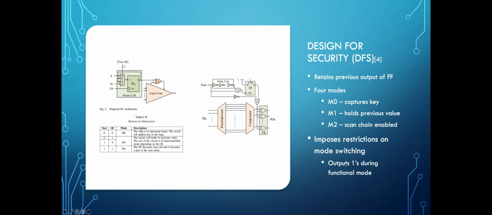But to really prevent any readings of the secret key, there needs to be some sort of restriction on mode switching, post activation. And this is done using this implementation. This compressor is used by design houses to implement testing, and this is where key information can be revealed. So you can see by this implementation, when the foundry tries to flip this mode to testing, it'll result in only ones being outputted.